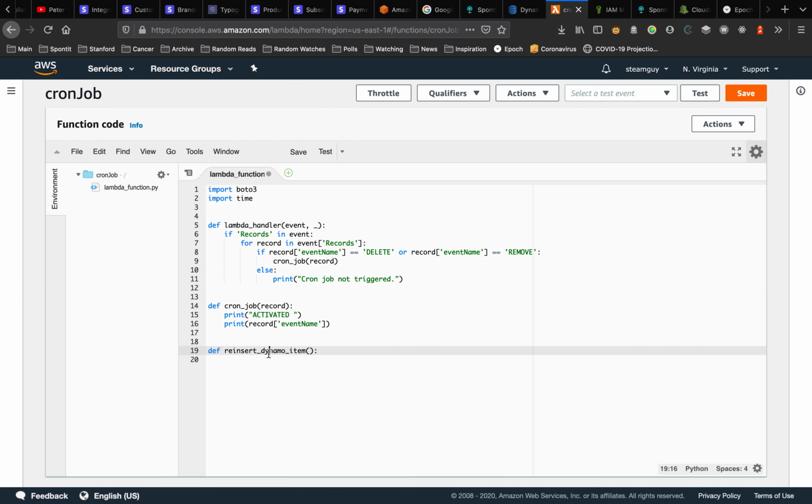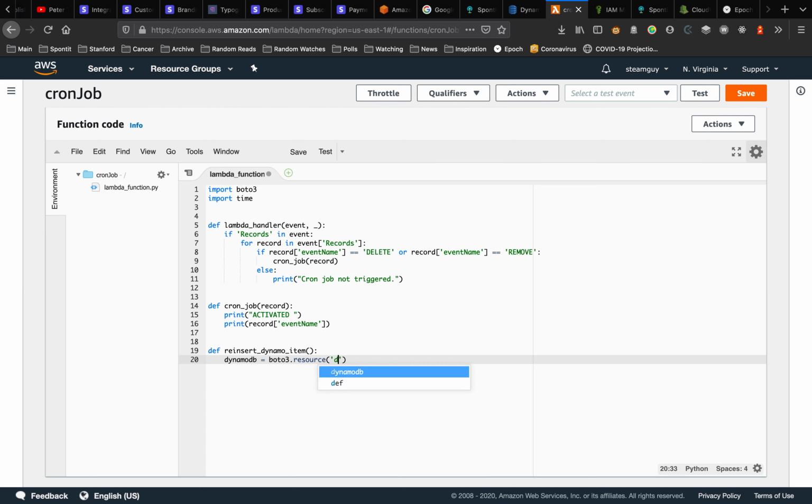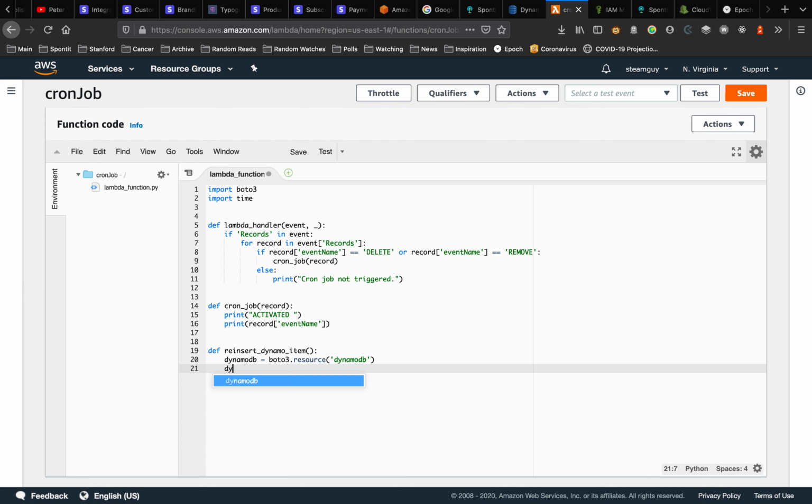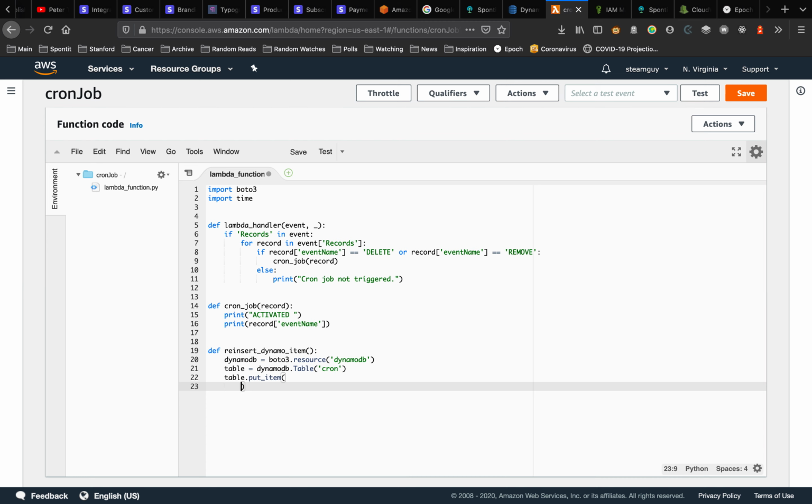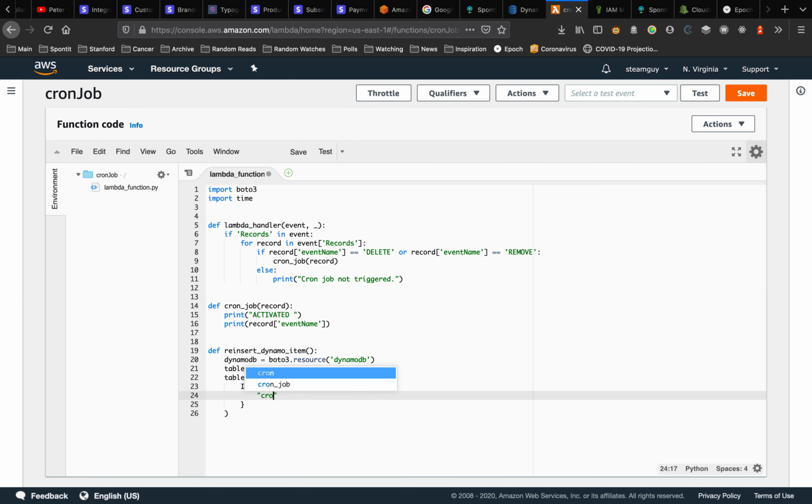So to do that, import time, do dynamodb equals boto3 resource dynamodb, then do dynamodb dot Table, cron table dot put_item, and then Item equals cron ID, like that, and we can just say 2.